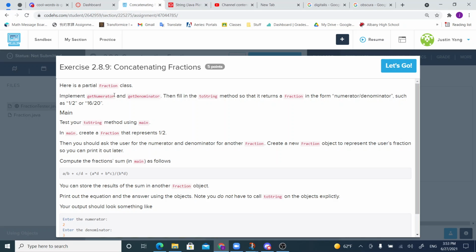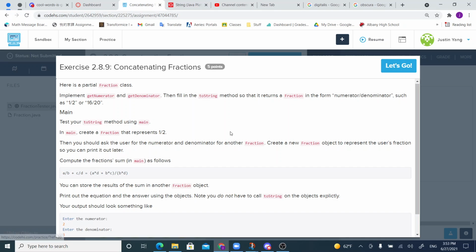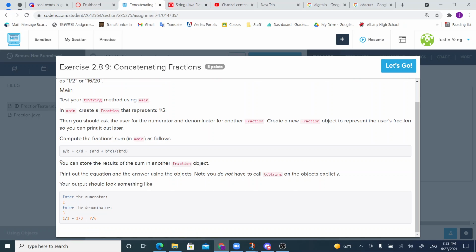Okay, a new fraction object to... what the frick? You sure he wants us to do that? That's just gonna return like a decimal, right? Okay, well, it didn't return a decimal, so something weird happening.